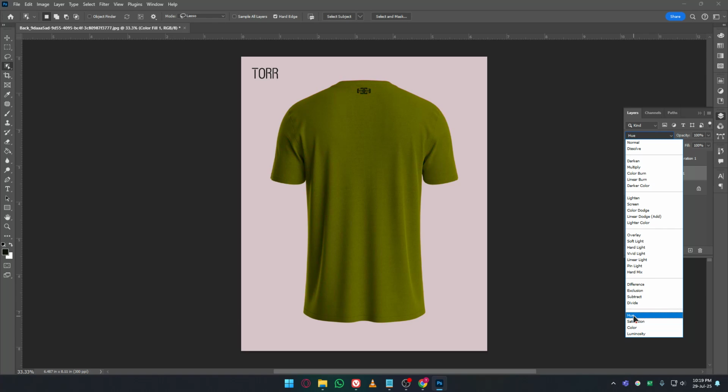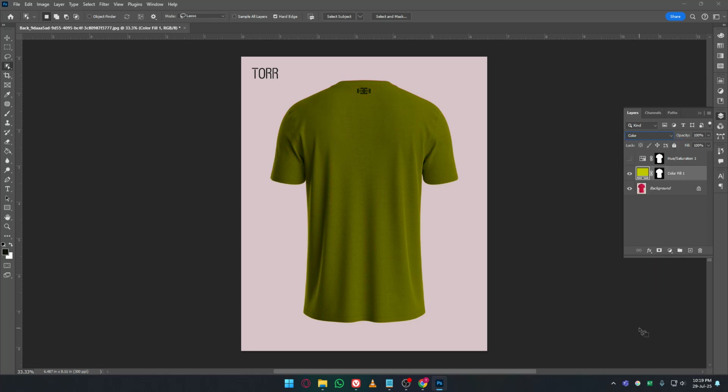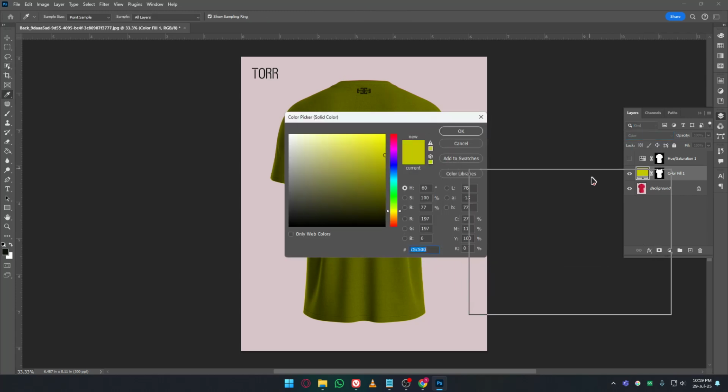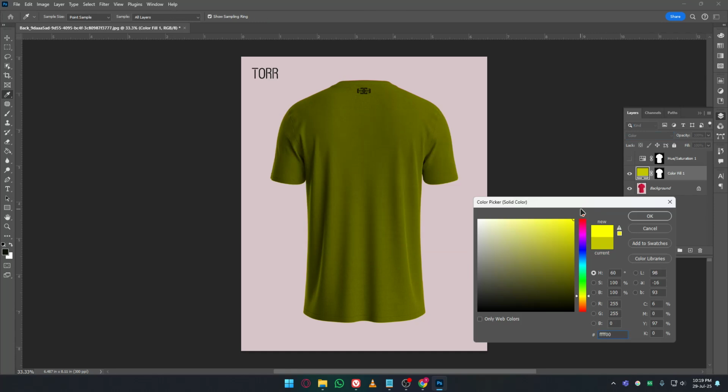Hue will be using just the hue, not saturation, not brightness. Okay, and if you are going to use color, it will use both hue and saturation. Now let's change the color from here to maybe a lighter one, or maybe a teal one, a purple one, or pink one.